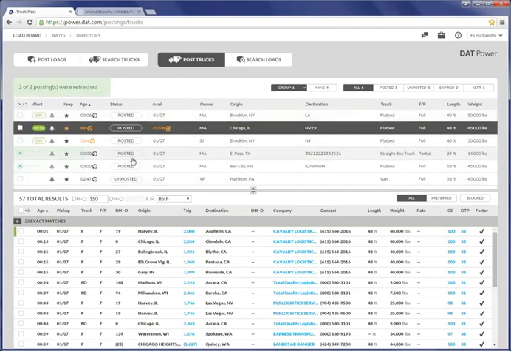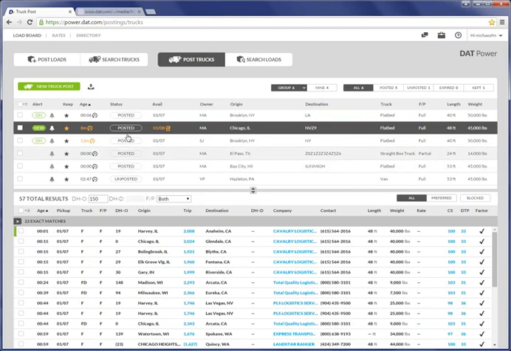And when I do that, you're going to see both of these postings have flipped over and are now in a posted status. They are visible for people to see right now if they're doing searches. So that's an easy way right there of manipulating more than one posting at a time. I can roll over all my postings at one time, or I can refresh them all, or I can delete or cancel them all at one time by using my checkboxes over here.